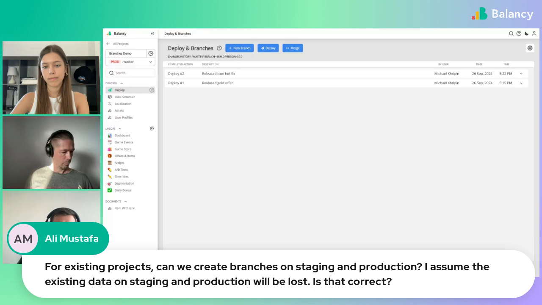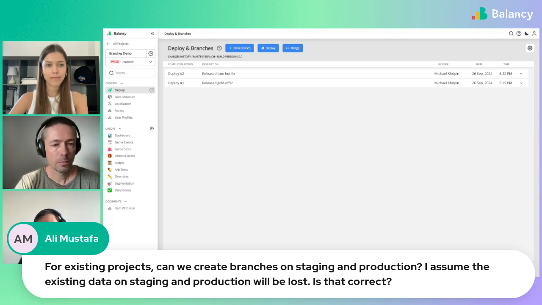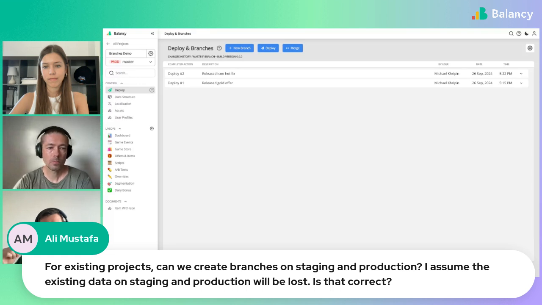And there will be branching, a completely separate feature. And you will be able to connect branches to specific environments, as Michael was showing you during his demonstration. And one environment can have multiple different branches. So all the data, all the profiles of your users, all the events they generated, it will be there. So nothing changes in this sense. The only difference is in the way of thinking, how the data is now connected to that environment. So before it was just one-to-one, and now it could be multiple branches connected to one environment.